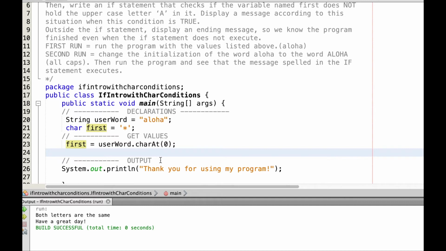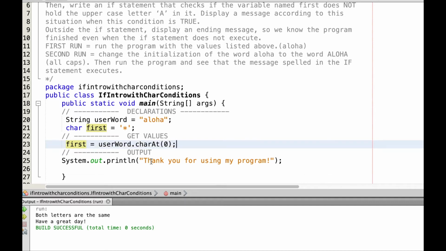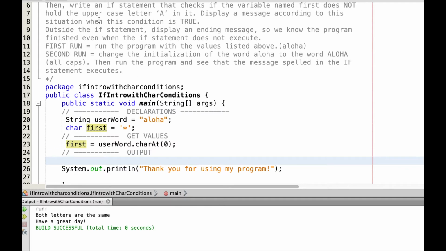So in this case, we would be holding the lowercase a in the variable first. But we don't know this when we write the program. We write the program for the generic situation to find out if the first letter of the user word is an uppercase A. That's what we want to test for.